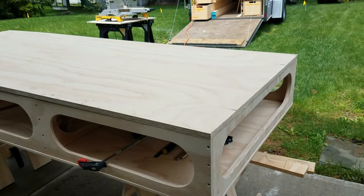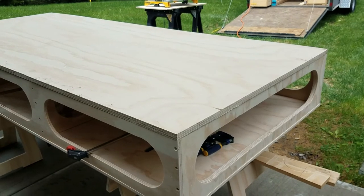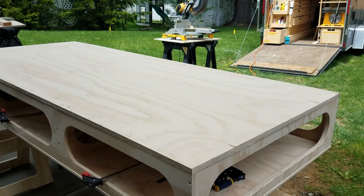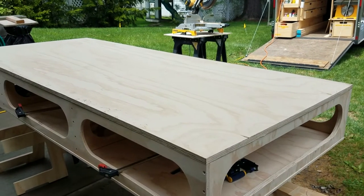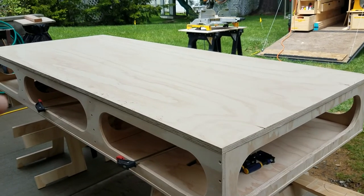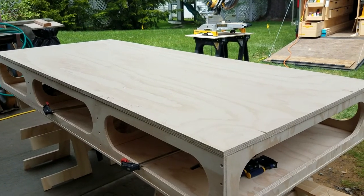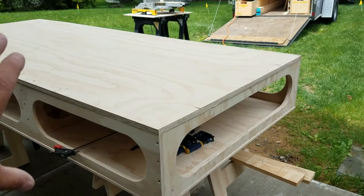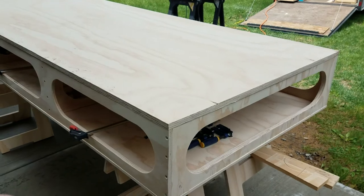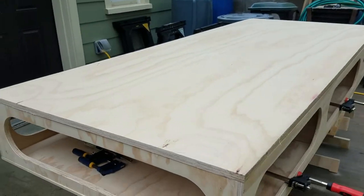It's ever so slightly larger, so that one probably was cut to the exact size, I'm hoping. I'll just say the bottom was slightly smaller than it should have been, so I adjusted my spreaders. Now the tabletop itself — the top surface — is just ever so slightly larger. I would prefer that because it's way easier to sand the top and bottom edges and dial it in with a sander, as opposed to having to do anything with the sides, especially after it's glued up.